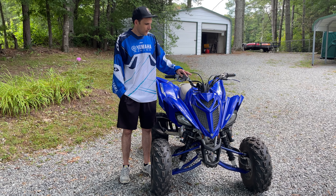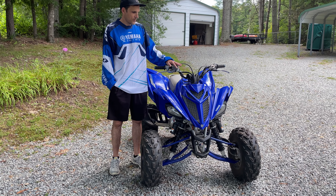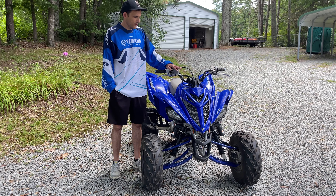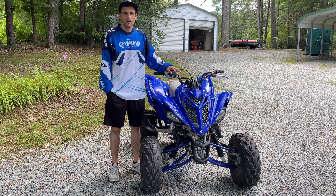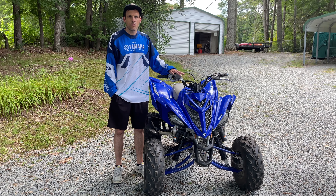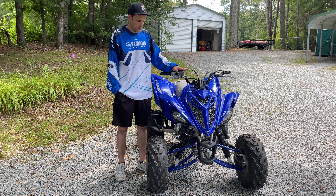Reason number four — the looks on this are super aggressive, really cool. It's really kind of inspired the entire Yamaha Sport Quad line in the modern era, and I think they did a great job on it. It just looks like it's moving even when it's sitting still. This is a great-looking four-wheeler, and if you're going to make a sport four-wheeler, it needs to look the part, and this thing absolutely looks the business.